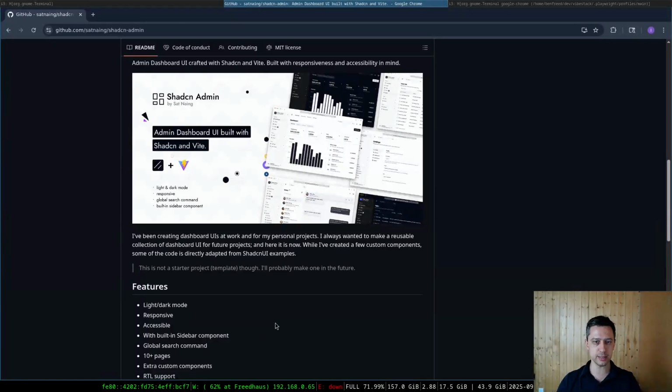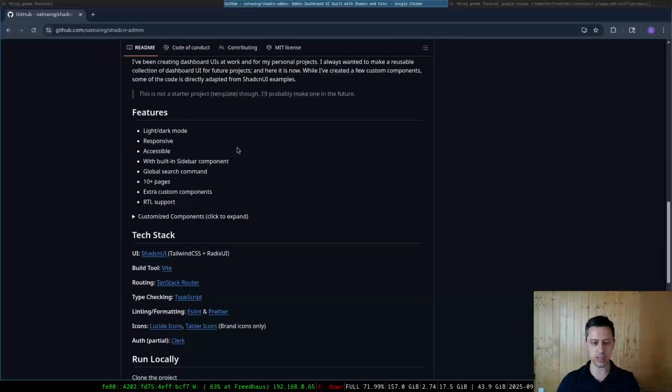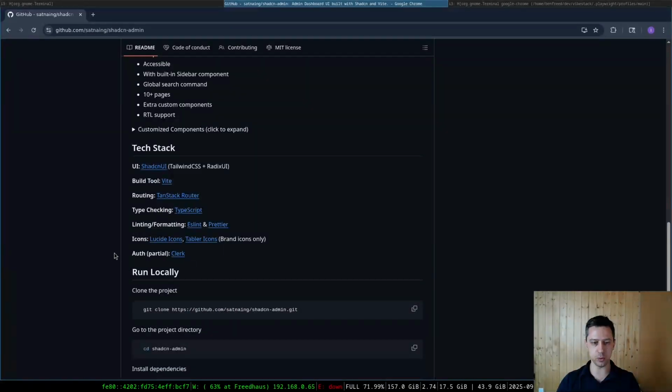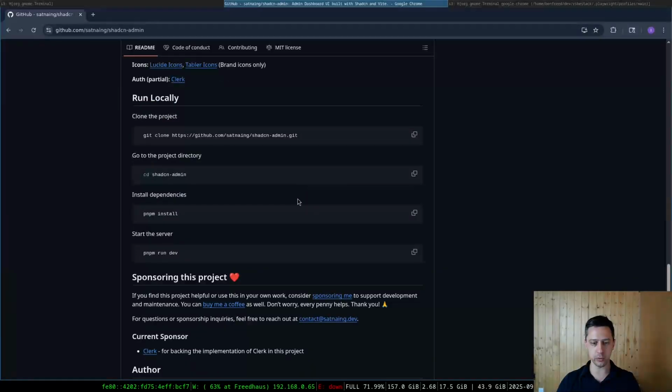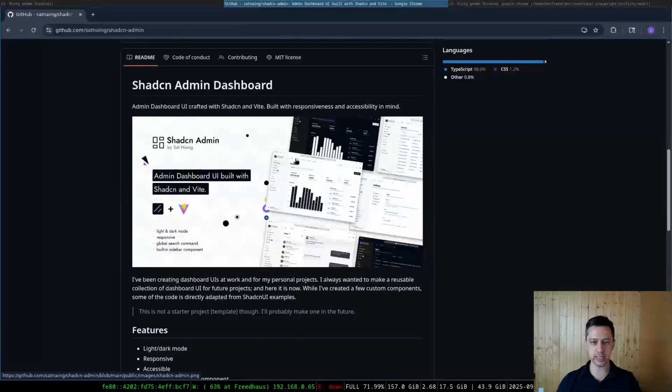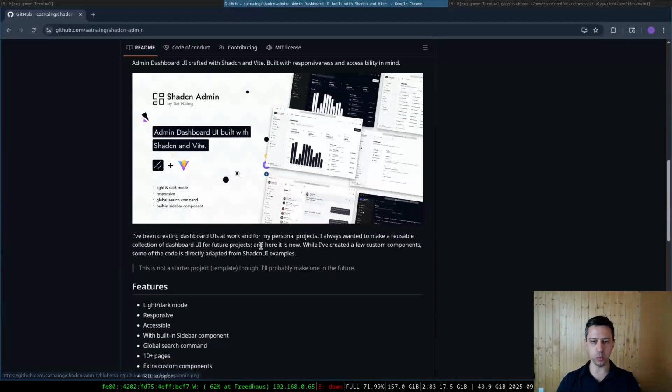So we're going to be using this dashboard, which has everything we need. It uses TanStack router, which is great, but it doesn't have any extra stuff that we don't need except for this Clerk auth that we're going to remove. So I'm going to show you how easy it is to set up this entire project and plug it in with a full TypeScript backend and deploy it to Cloudflare's Workers platform.